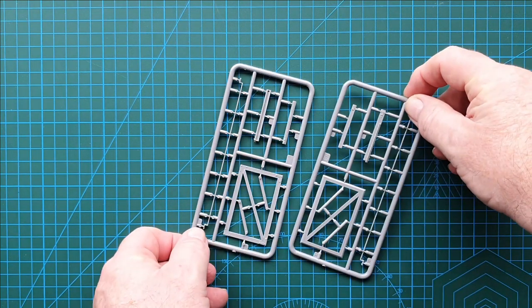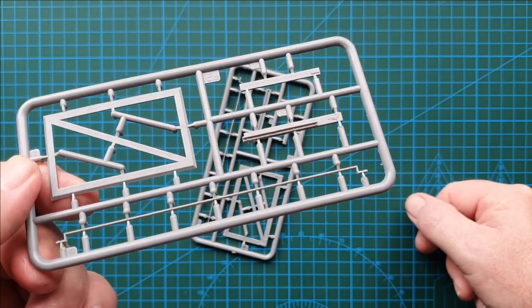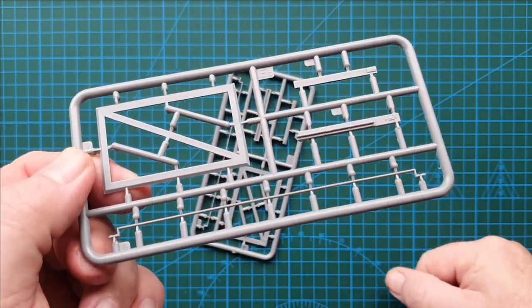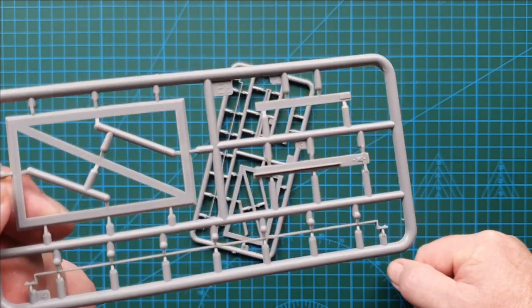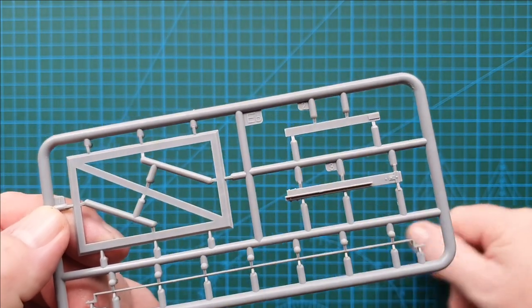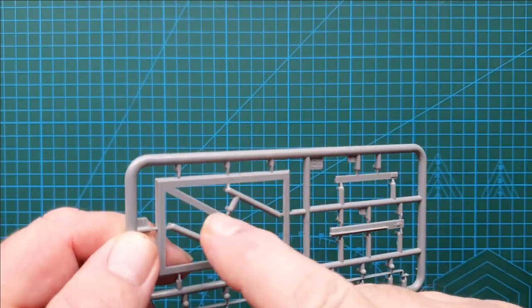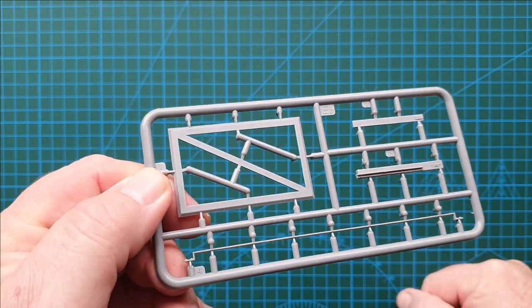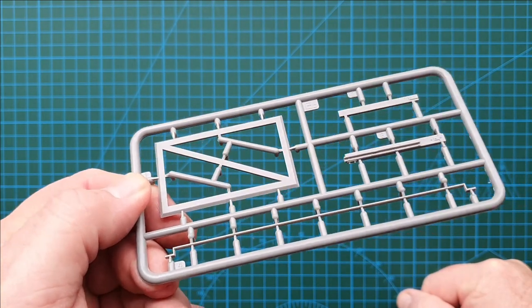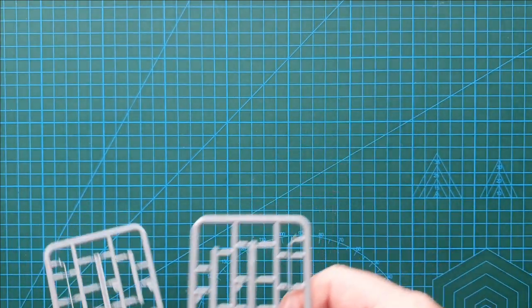These are a couple of frame parts for the wagon, and an extended piece that goes down the side of the wagon. It does have multiple connections so it will be tricky to get off, but it shouldn't be too difficult. There's some nice bolt detail on there and the detail is quite crisp. It will be a challenge because of the angle to get it off clean, but MiniArt has done its best to make the connections from the sprue small enough not to damage anything.